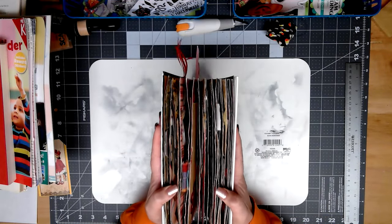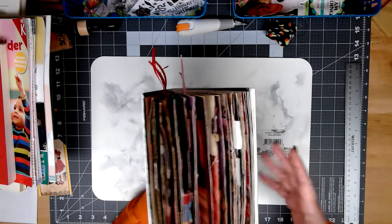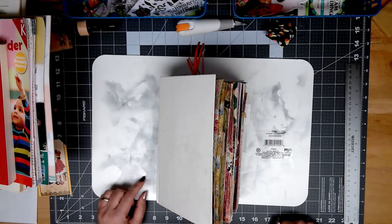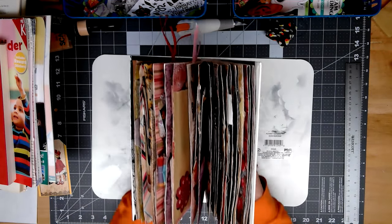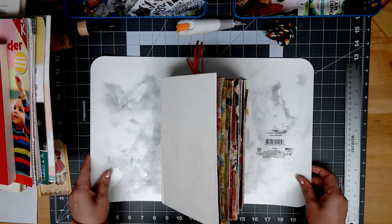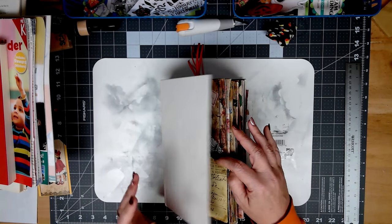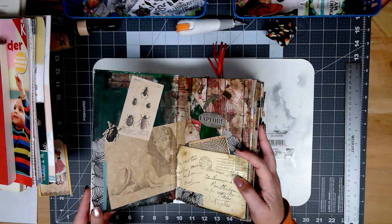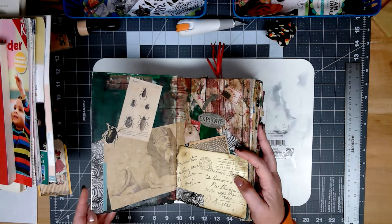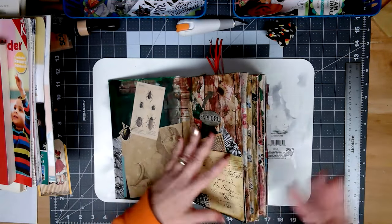I work on this in between everything else. Here it is — it's still not done because I've been doing so many other things: setting up a craft area, getting the channel working, working on digital printables. I've been wanting to try doing altered books again because this one I obviously did wrong. I don't know if it's that I didn't take enough pages out.